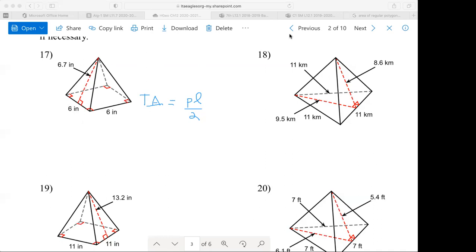So let's see, the base area would be, well, there's 2 different bases here. Some are rectangles or squares and some are triangles. So we have 2 different shapes there. And this will be plus, not 2B, because there's only one base, but 1B. So we'll do one of each. We'll do a square and we'll do an equilateral triangle as well.